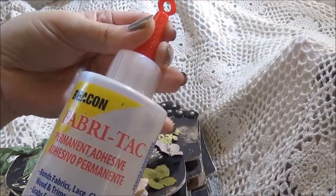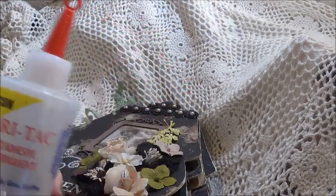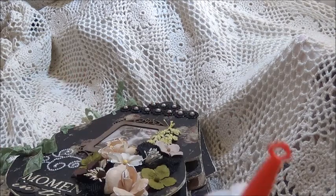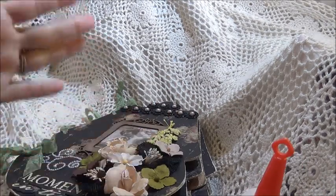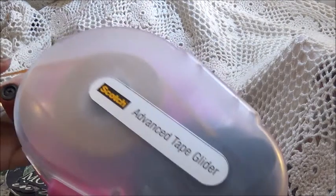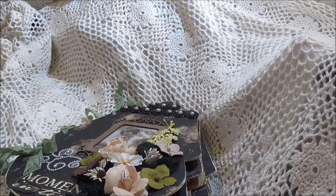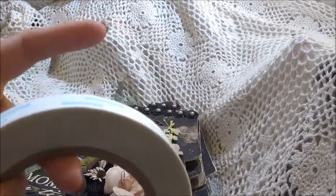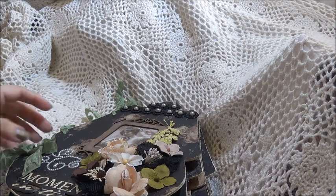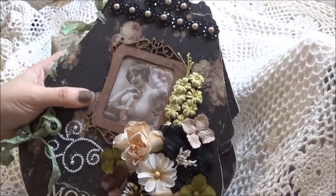I'll use my hot glue gun for some things, but this is just me personally, I really don't like adhering paper on chipboard or paper to paper with a glue gun because I feel like it eventually comes off. And so I use Fabri-Tac for everything, and so far everything has held. You can use an ATG gun if you have one, or I know you can use even tacky glue, like Aleene's tacky glue. You can also use this score tape, but I only use this once in a while. I don't use it too often. So like I say, it's personal preference, but that's my choice.